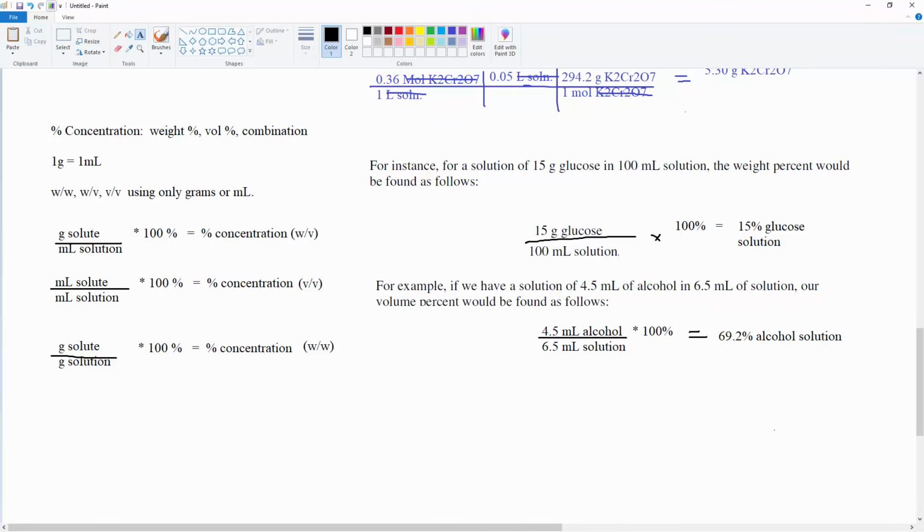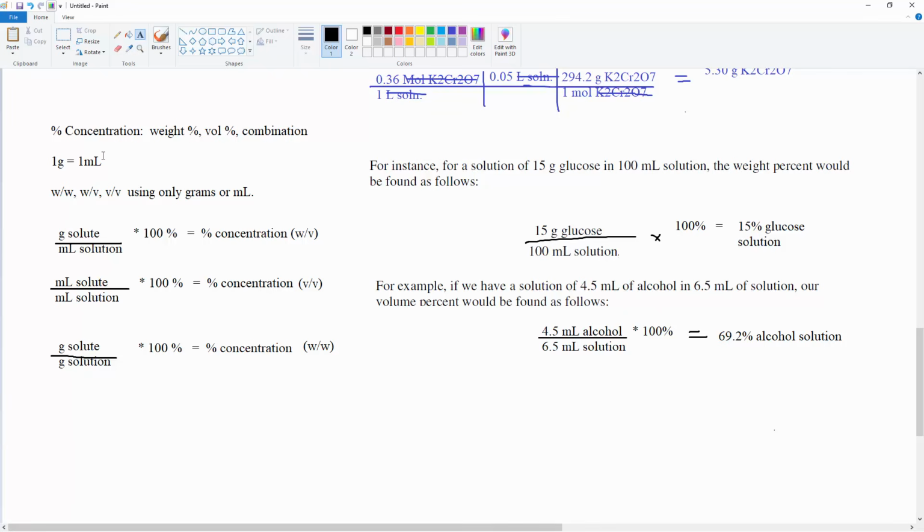Oh, such a great question, Sarah. You're asking such good questions. Sarah says, how do your units cancel? Like, what the heck? How come I'm not reporting 69.2 milliliter per milliliter percent, right? Because typically you're not going to say I can cancel the milliliters because these have different identity units, right? And like grams and milliliters don't cancel. So how come they're not in here, right? I've drilled into you guys watching your units constantly.